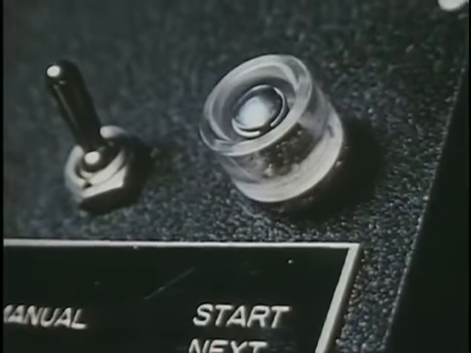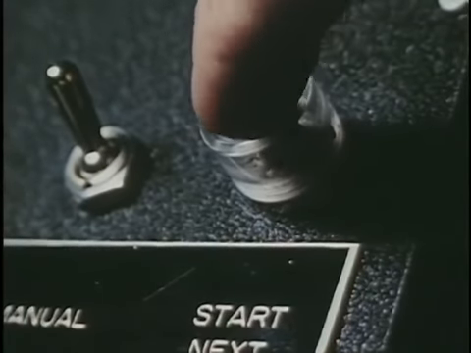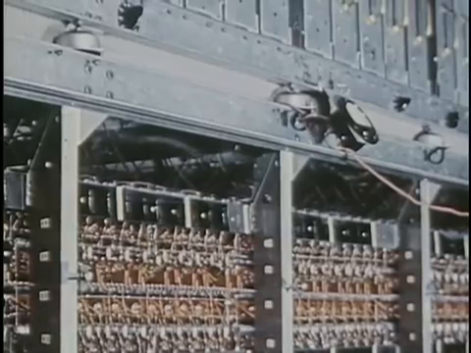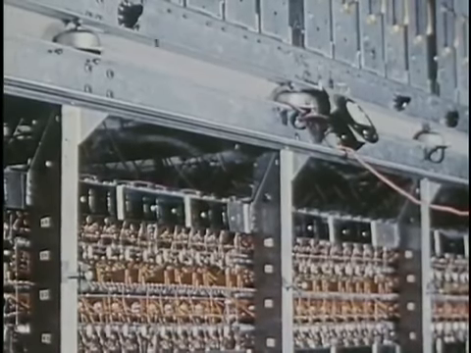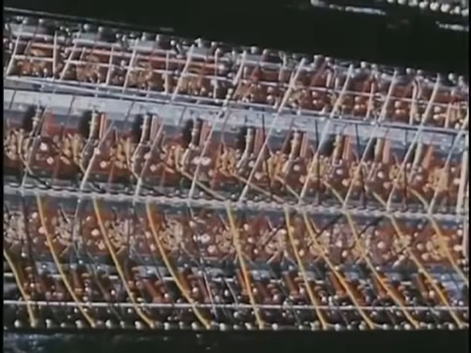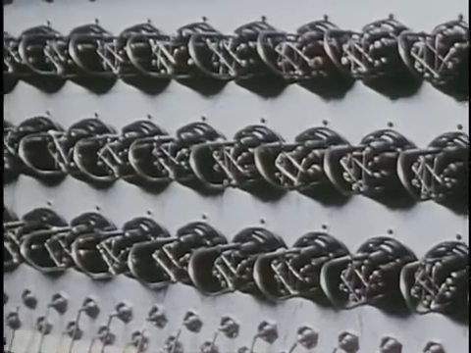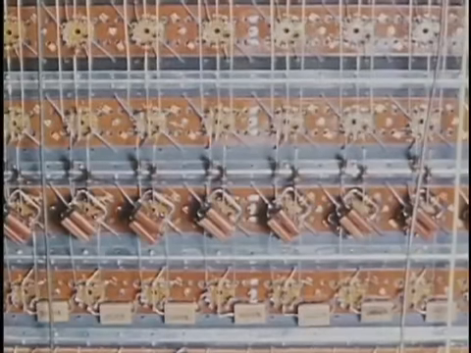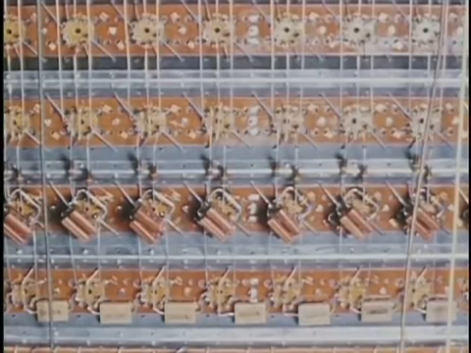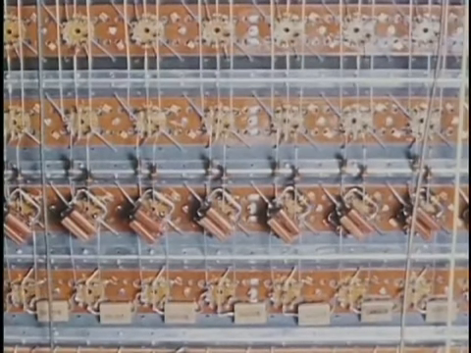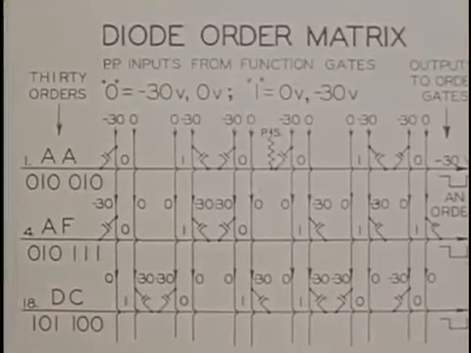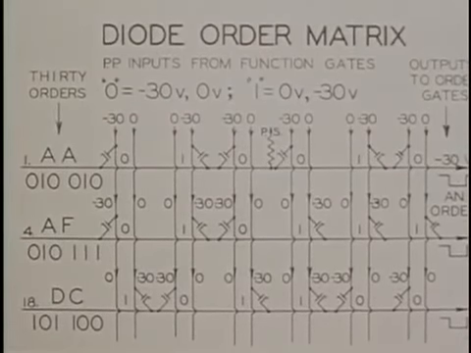A problem may reside in the memory indefinitely, but it can't be solved there. The instructions of which it is composed must be withdrawn in proper sequence, interpreted, and carried out. The solution of a problem starts when a button on the operating desk is pushed. Instructions are transferred from the memory to the top or control register of the arithmetic unit. Orders and addresses are separated in a set of function circuits, and orders are sent to a diode matrix for interpretation, while addresses go to the memory control circuits for consultation of the specified spots in the array.